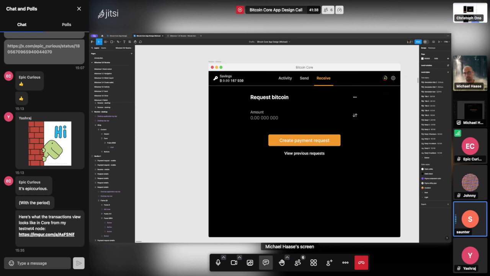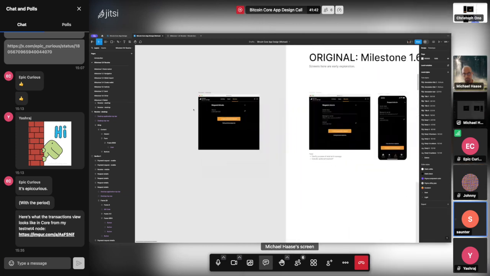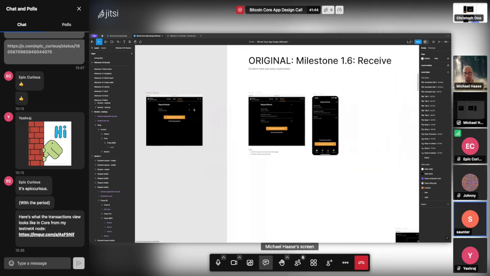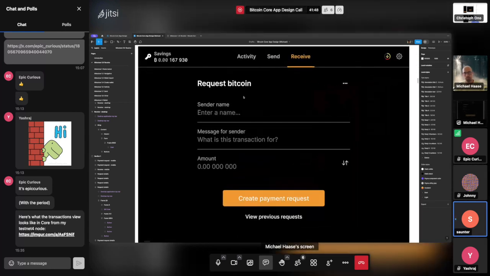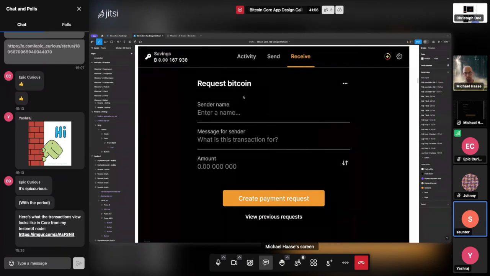Can we show the address here from the beginning, and then the user can copy it, or they can fill this in and create payment requests? Can you go back to the screen with the form?